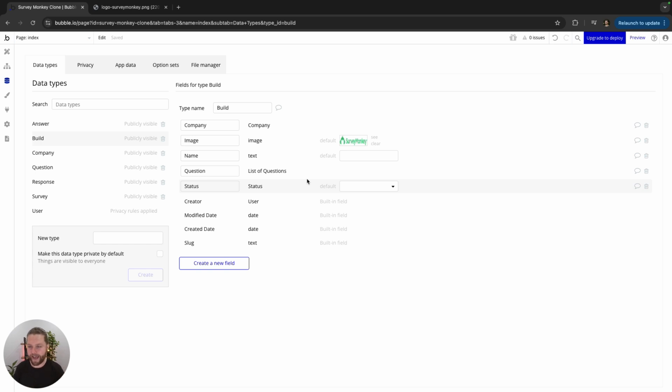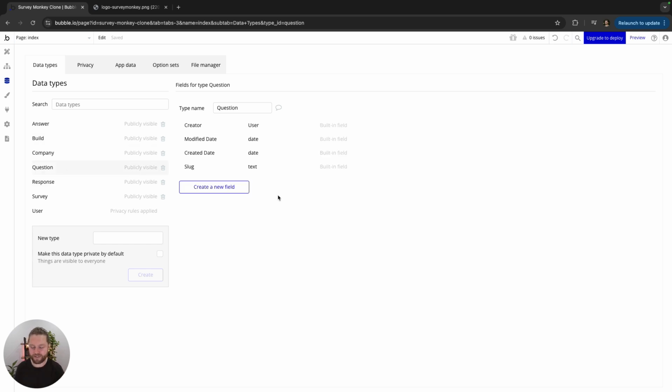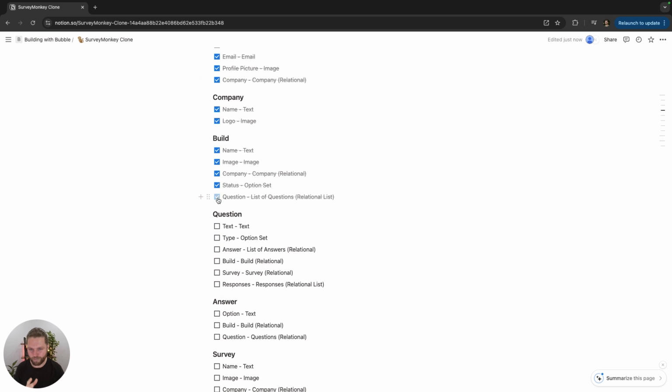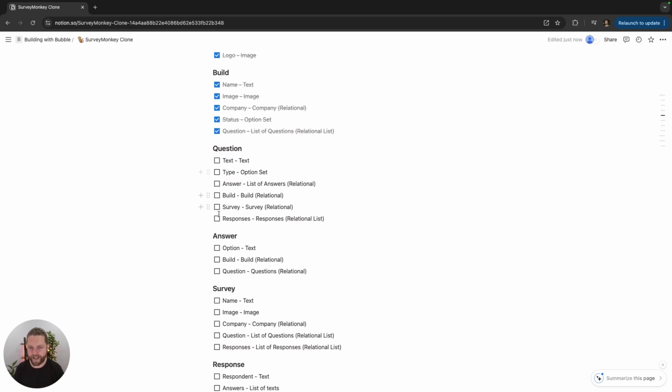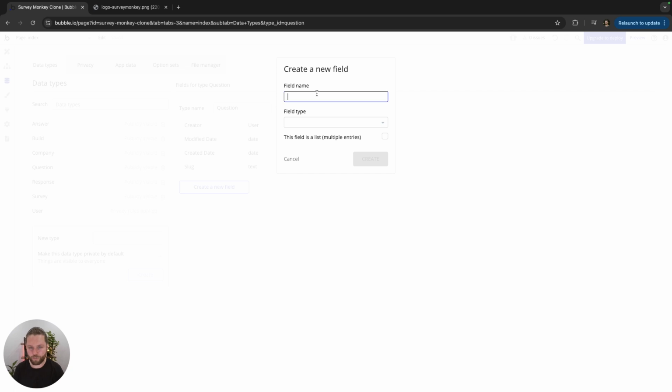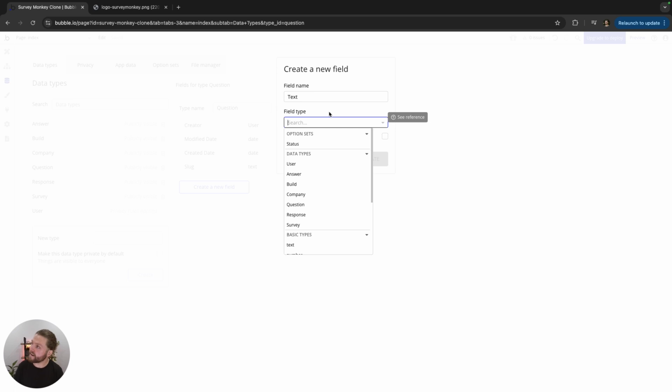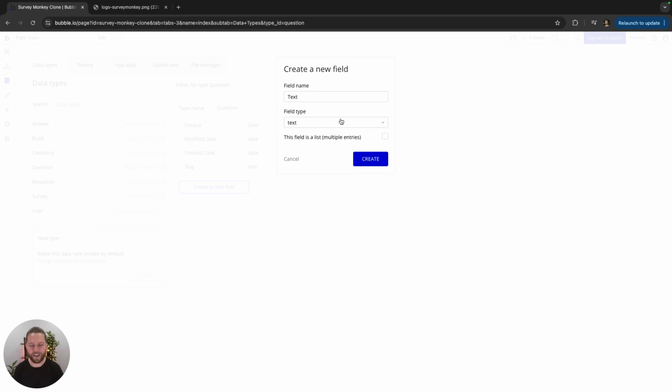So we will add that when we move to our question data type, which we will do now once I check off this box here. Let's move to our next data type, which is the type question. Firstly, we are giving our field a name. Let's call this text. This is going to be question text, which will essentially be the text of the question. I don't know if I can explain that any better, but this will be the question itself.